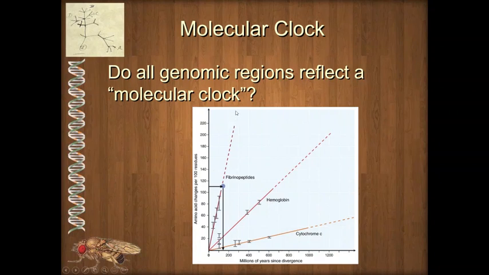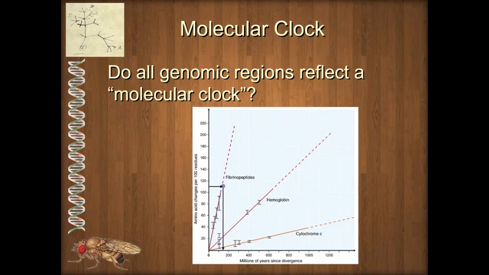Fibrinopeptides are much more able to mutate and evolve and change over time. Cytochrome C, a very important, conserved, ancient metabolic gene, has very low rates of substitution even at the neutral sites. Even there, there might be a difference between the third position in a codon versus the first and second positions in codons. But this shows that these would probably not be subject to a molecular clock because there are different evolutionary forces acting on them. And when natural selection is acting on a protein, especially if that natural selection varies over time, we cannot invoke and use a molecular clock.